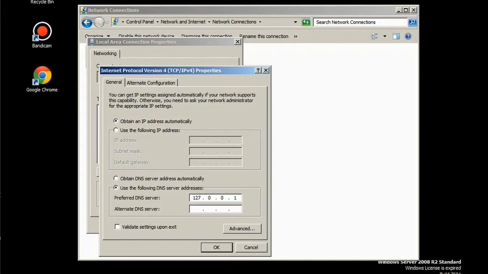The IP address we would like to put is 192.168.10.1. Subnet mask will automatically appear.